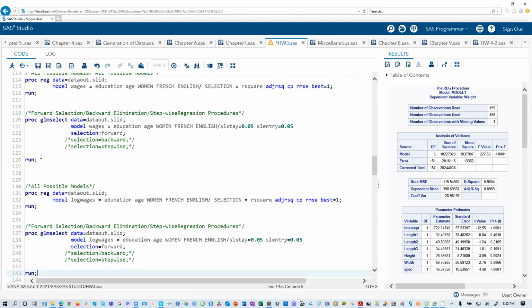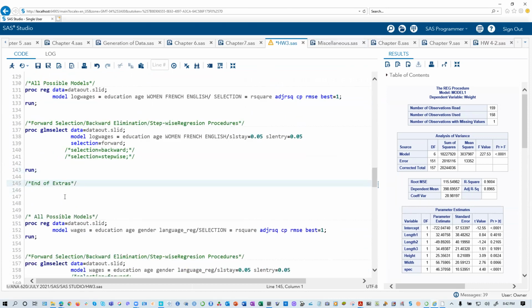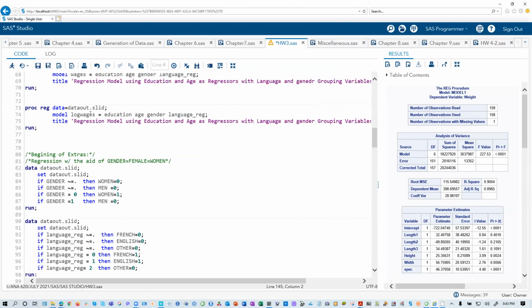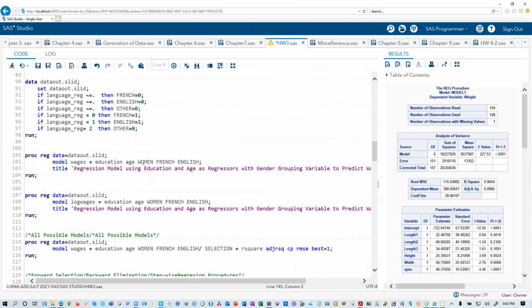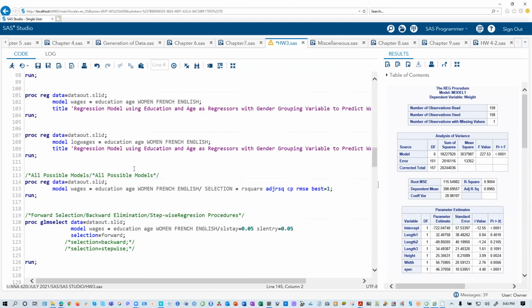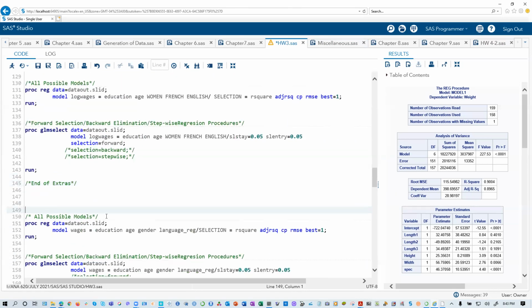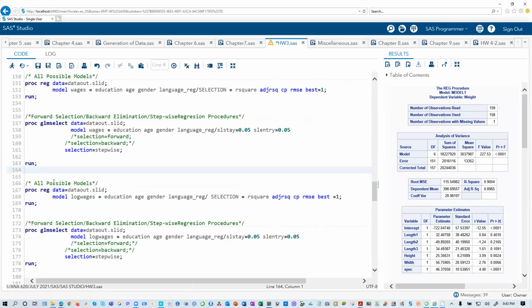This. And planning to do the extra one. So you're going to do this way, you're going to transform like this way, and then instead of using gender and language, you can go with the women and French and English. Women or men, doesn't matter. Okay. That's all the collection based on those things. But again, you're going to start from here to come up with the regular one, either this set or this set.